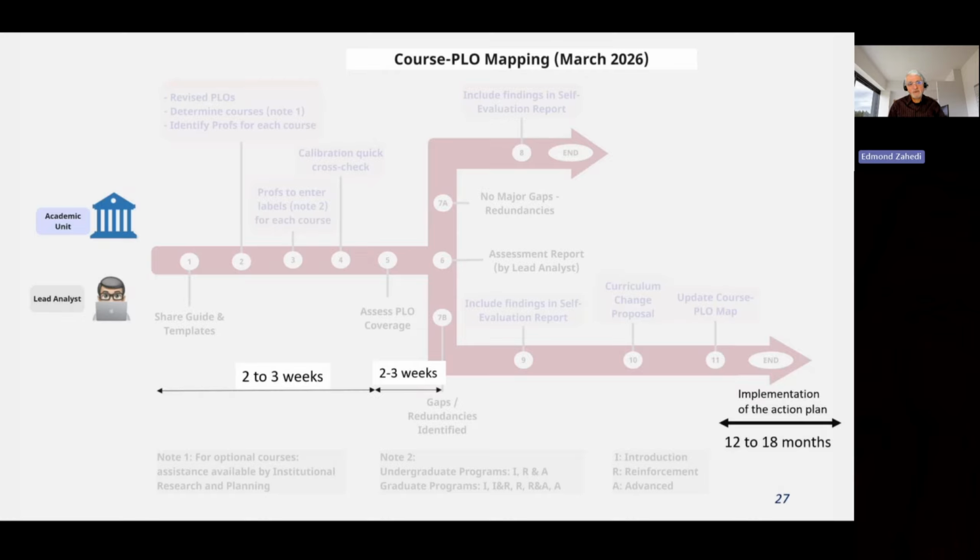Yeah, thank you for the question, Myriam. At the end of the day, the purpose of this activity is to offer you a tool to detect if there are problems. Now, if you have done this activity on your own and you know that there are problems, you can go ahead and submit a curriculum change proposal.